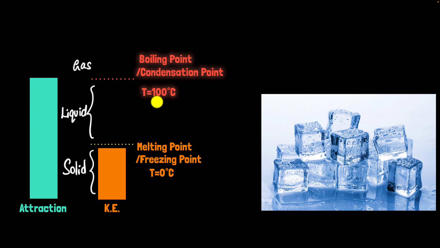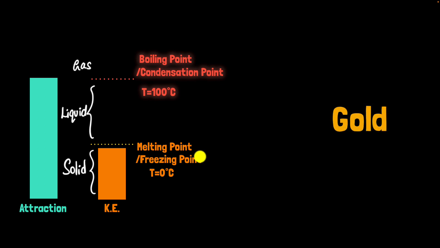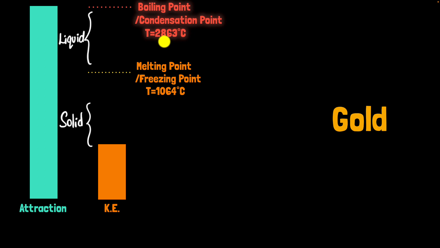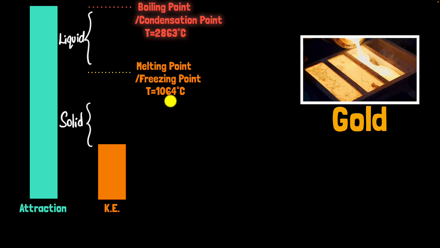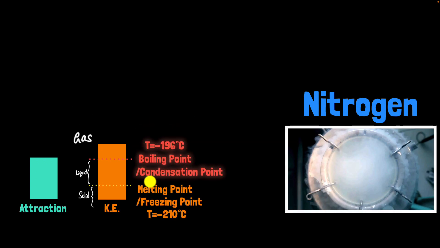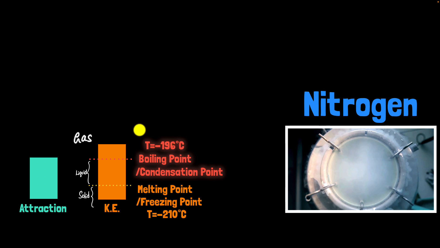So the key thing is that the boiling point and the melting point depend a lot on the force of attraction. Now, what if we consider a material like gold? It turns out for gold, the force of attraction is much higher than that of water. This means the kinetic energy needed to partially and fully overcome the force of attraction would be much higher, and as a result, the melting point and boiling point would be much higher — about 1000 degrees Celsius and close to 3000 degrees Celsius. What about nitrogen? For nitrogen, the force of attraction is much, much lower, and therefore the melting and boiling points would be much lower — it boils at minus 196 degrees Celsius. That's why at room temperature, nitrogen is a gas.